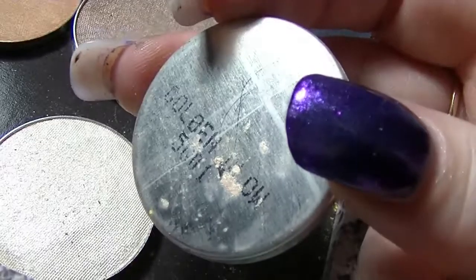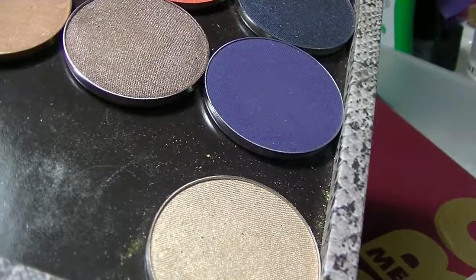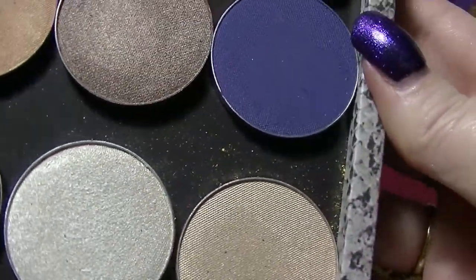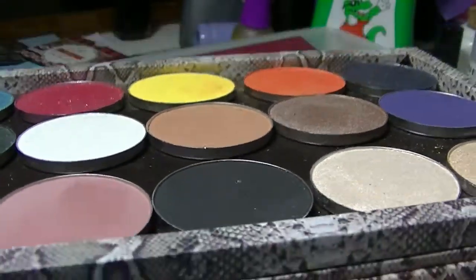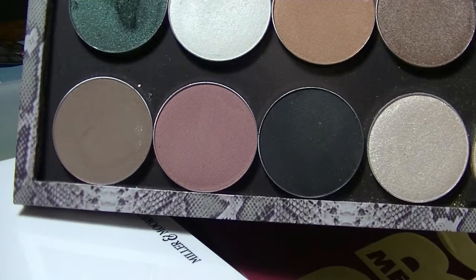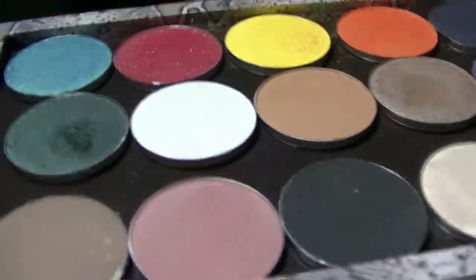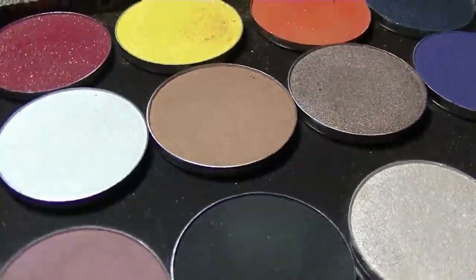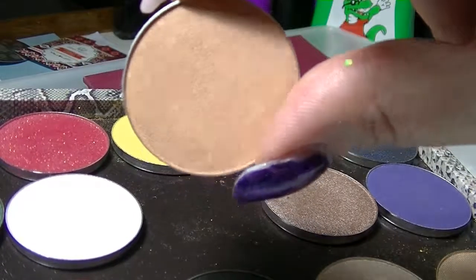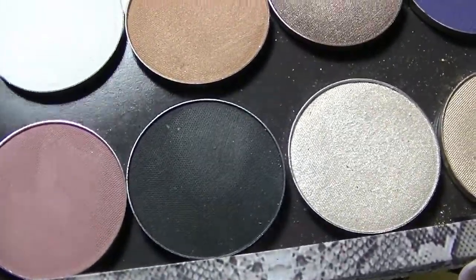They're all really really interesting kinds of shadows. There's a matte eyeshadow, and one called Golden Glow which is supposed to be a bronzer but is also a highlighter in my opinion. The highlighter and bronzer are exactly the same size as all the shadows, and these shadows are bigger than Makeup Geek — they're halfway between the size of a Makeup Geek eyeshadow and their blush, so these are actually huge pans of eyeshadow. I found the bronzer — that one's a light bronze — and the highlighter is over there. There are three mattes and the rest have shimmer.